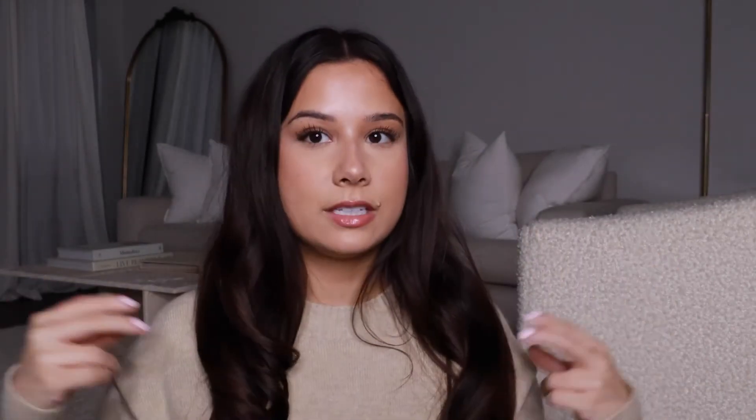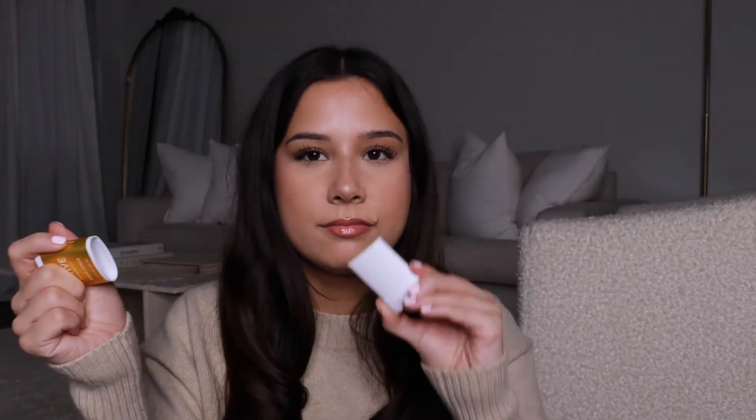Last but not least is my little emergency bag — I feel like this is the most fun, which is why I saved it for last. Keeping with the black and gold theme, I have everything I'd need in an emergency. More hand cream — I probably don't need two in my bag but I cannot stand having dry hands. I have a hair oil, the Way hair oil. I'm not in love with it but sometimes you just need a little. It smells like gardenia. I also have the tiniest cutest sugar cookie deodorant from Native — it smells delicious, just a little dose of dopamine.